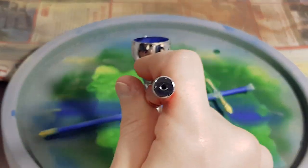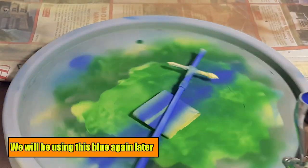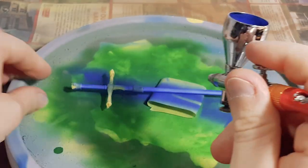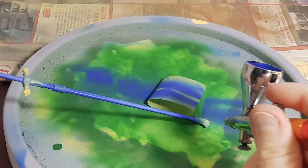I've always loved her sword. Use Vallejo Blue, and coat the whole thing. Make sure to tape off the parts you don't want blue, such as the hilt, tip and butt of the sword.